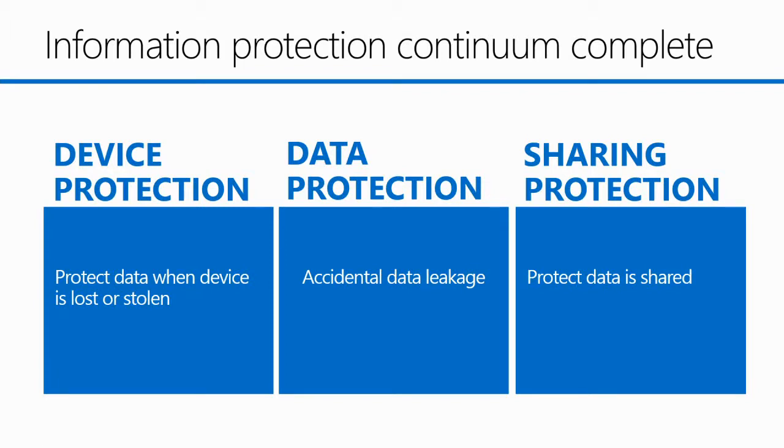And so those are kind of the three main areas when we think about the Windows 10 information protection stack. So you've got the device protection with encryption. You have the enterprise data protection, where you're preventing this accidental leakage of data, and then RMS to share that data outside of your organization. So those are kind of the three main pieces. Obviously, this session is going to talk about the first one there, with device protection.